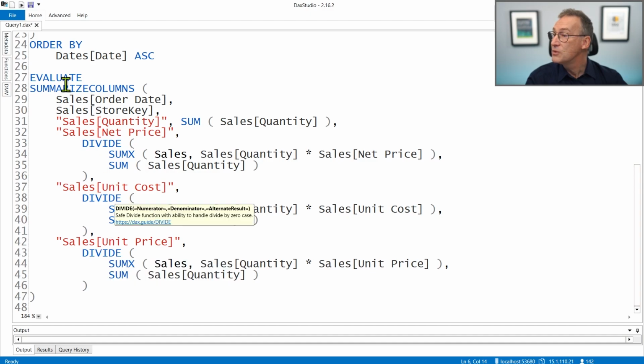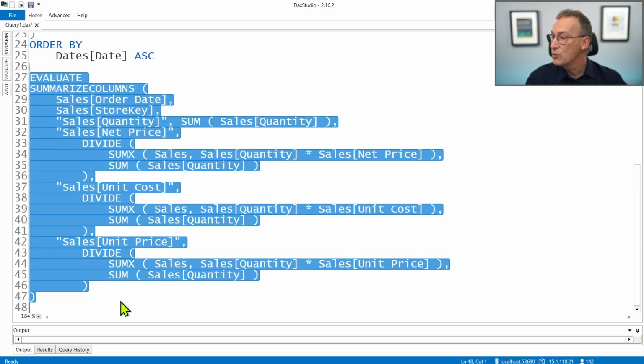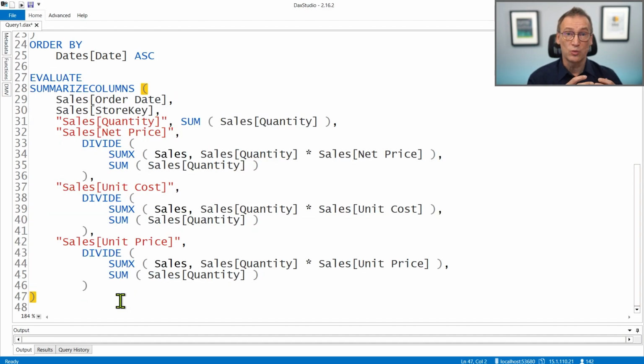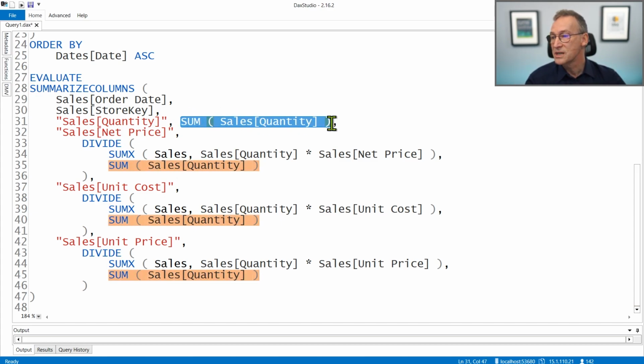And then when it comes to loading the sales table, we do not want to load the entire sales table. So we only load the data at the day level, at the store level, and regarding quantity, net price, unit cost, and unit price, we need to compute them pre-aggregating values in such a way that they will still produce the same values. So for quantity, this is simple, we just sum it.